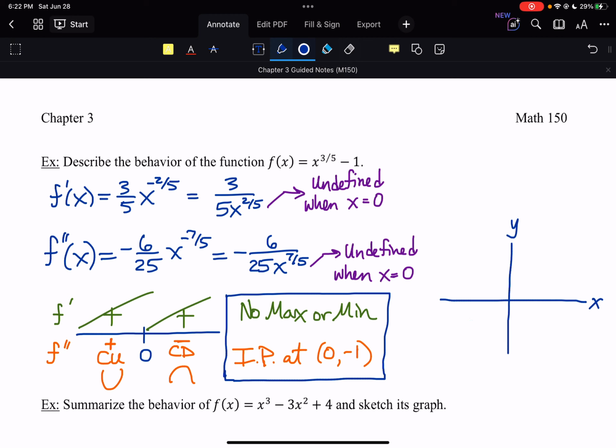So if I put that point on right there, change my color. And it's not going to be a horizontal tangent, because that would be if it was concave down and then up. That's not, it's the opposite. So it's concave up. So something like this. We have that undefined derivative here. That's because the tangent is vertical. And then it's still increasing, but now it's concave down.